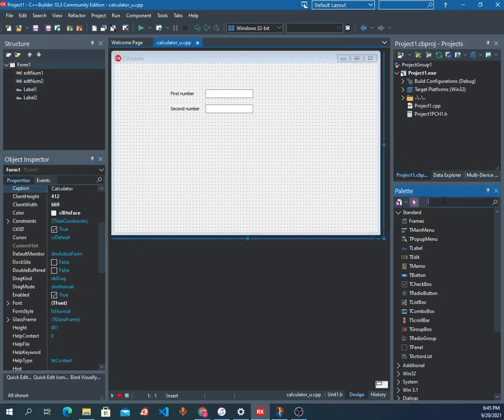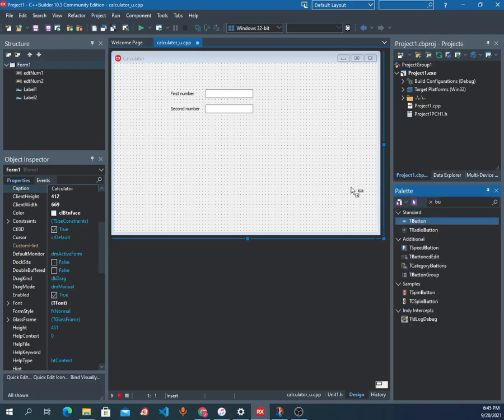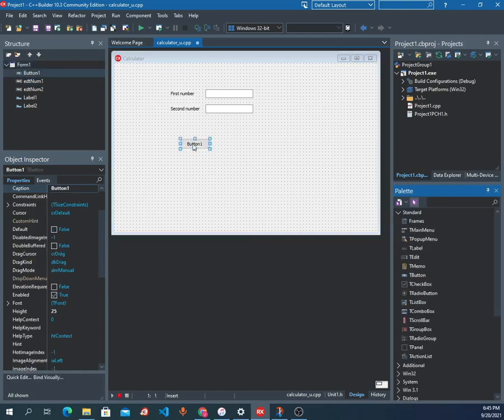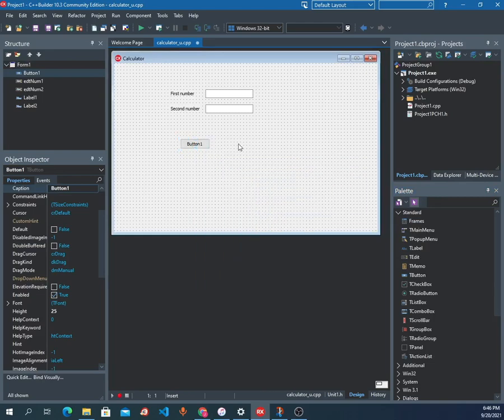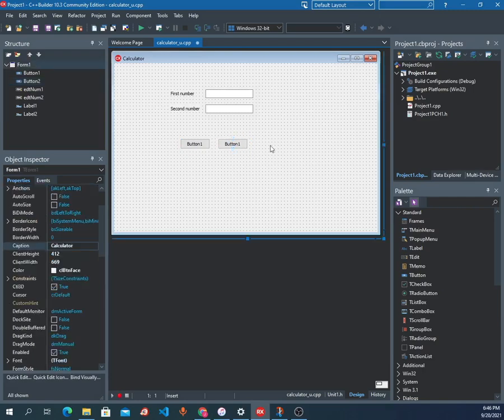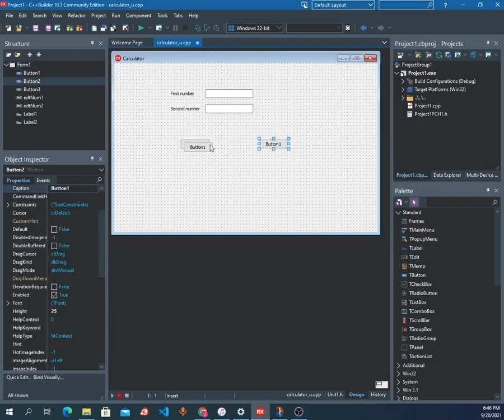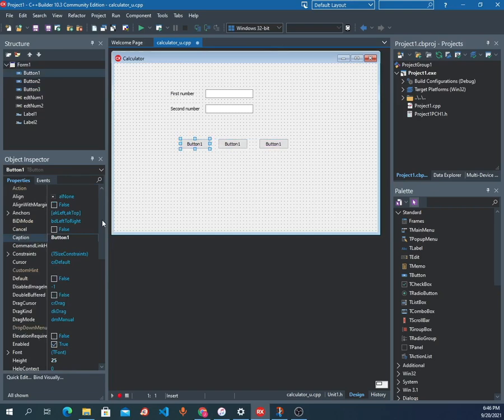Now we'll need the buttons for our operators. TButton component, copy, paste, paste. Our button has a caption, which is what you see.